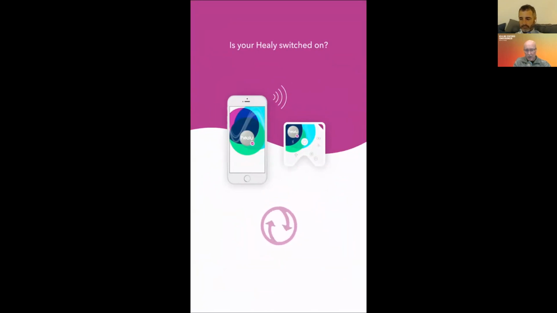And if my FT is turned off, it's going to go through this process and maybe not do anything. But if my FT is turned on, it's going to find the FT. And with this process, give yourself patience because a lot of things are happening right now in the background that we're not aware of. It's trying to establish a connection. Like you see the picture there, there's a smart device and then a FT and there's this radio frequency. And it will either time out because it can't find it, or it's going to give you an option to connect back to your FT and rescan it.